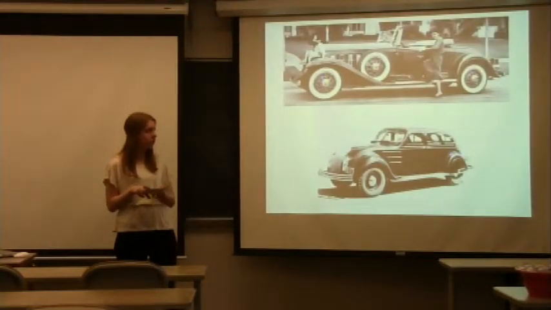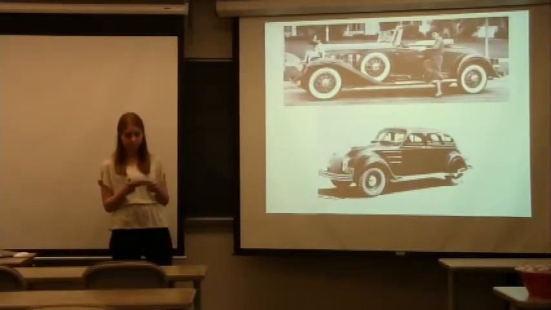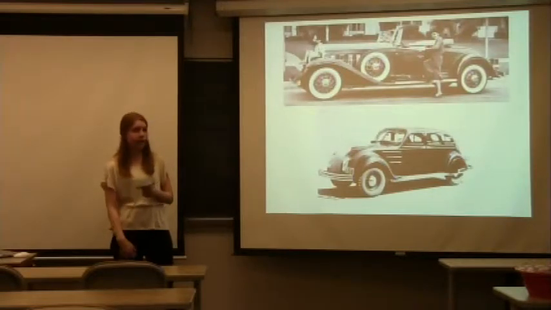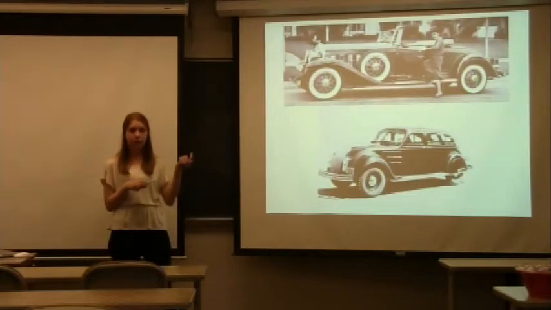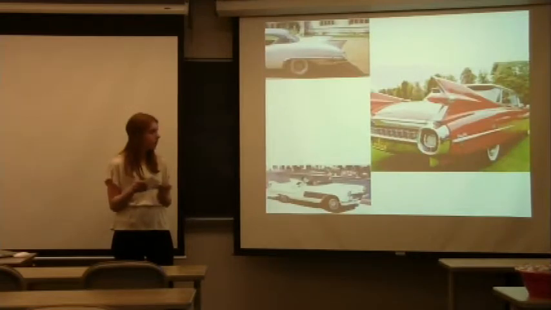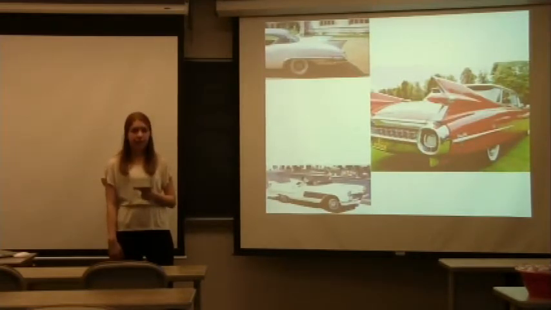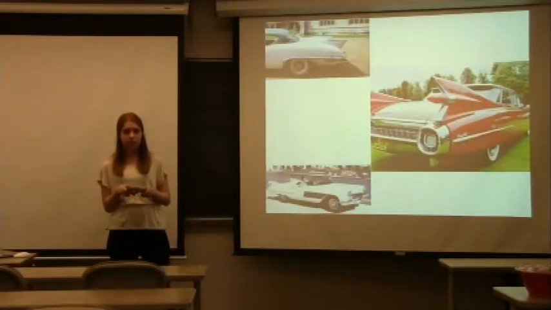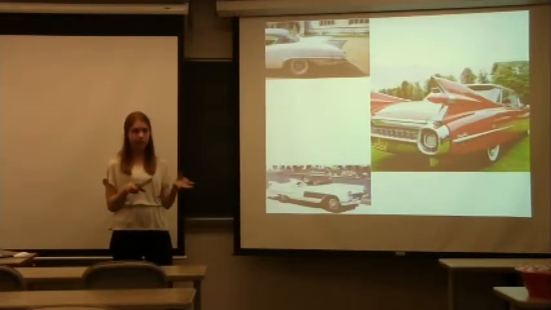So the first car to follow the principle of form follows function was the Chrysler Airflow, which is the one on the bottom. It was very streamlined, and it ended up not succeeding because other cars at the time, like the one on the top, were more visually appealing, and people preferred that. So these are cars from the Populuxe era of the 50s and 60s. They were a lot more successful, but modernists didn't like them because they didn't follow form follows function, because they were looking like rockets instead of cars.